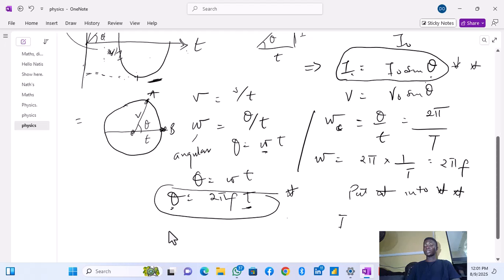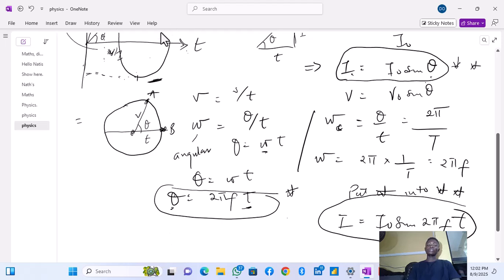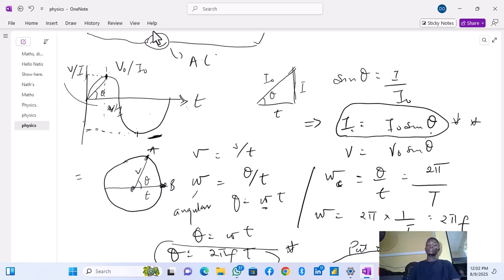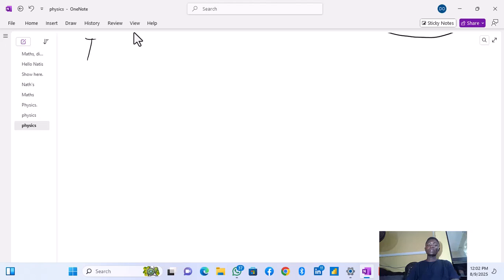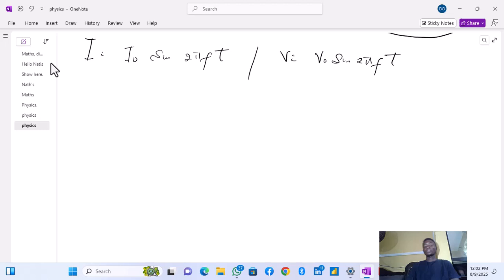So we are going to have that I equals I naught sine 2 pi f t. So this will conveniently represent this function, this sinusoidal wave graph that we have up here, because we now have I as a function of t. So it is a ground rule for you to know that I now is I naught sine 2 pi f t. If it is V you are talking about, voltage, that will be V equals V naught sine 2 pi f t. No biggie, right? Quite simple.